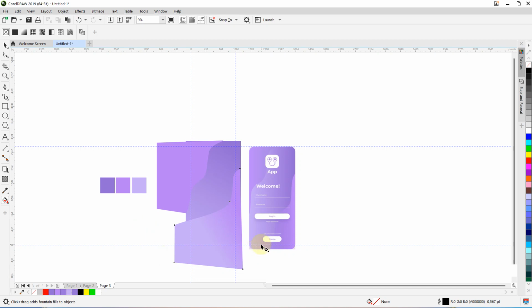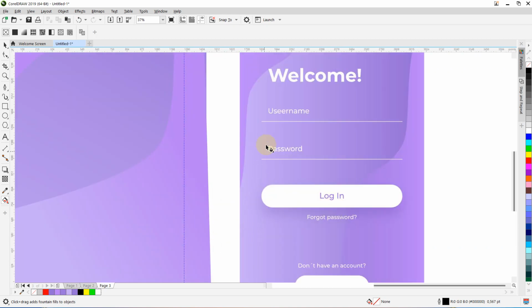It looks like here we've got three colors. We've got the secondary color, and somewhere here we've got the primary color, and then we've got the tertiary color. Let's just zoom in. As you can see, this is almost the same. Somewhere here in the middle, there is a primary color and then there's a tertiary color.